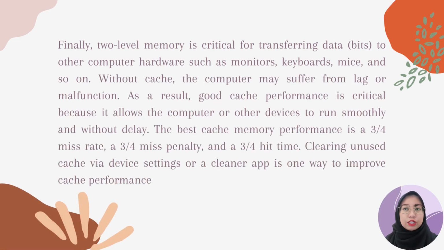Finally, two-level memory is critical for transferring data between the CPU and hardware such as monitors, keyboard, mic, and so on. Without cache, the computer may suffer from lag or malfunction. As a result, good cache performance is critical because it allows the computer or other device to run smoothly and without delay. The best cache memory performance has a low miss rate, low miss penalty, and low hit time.